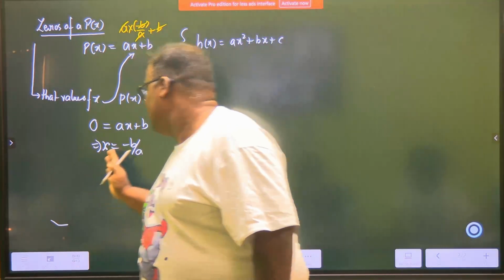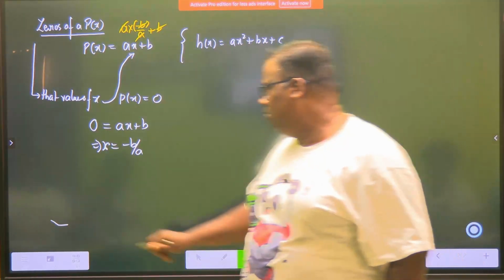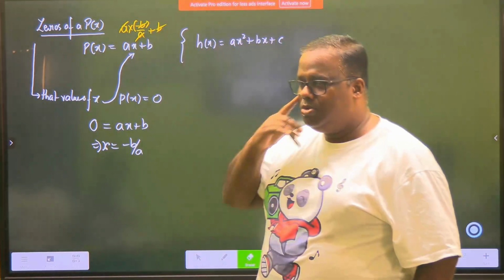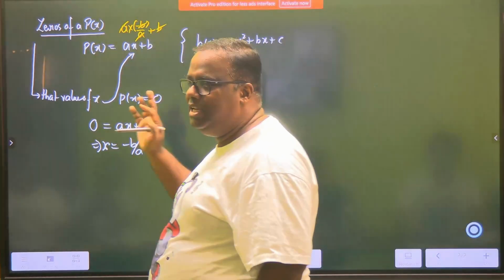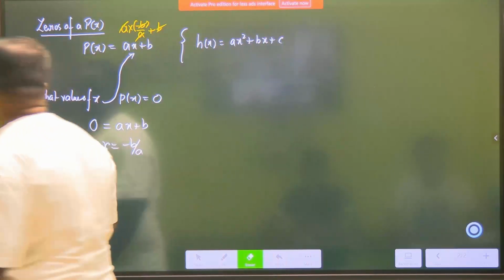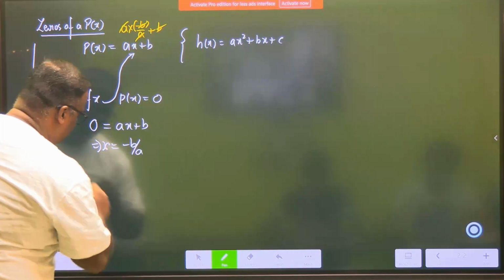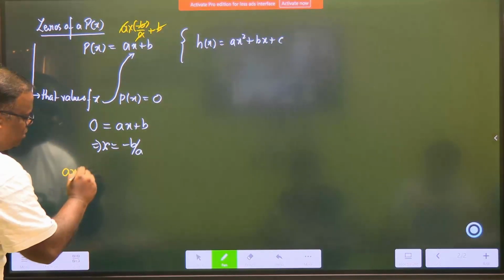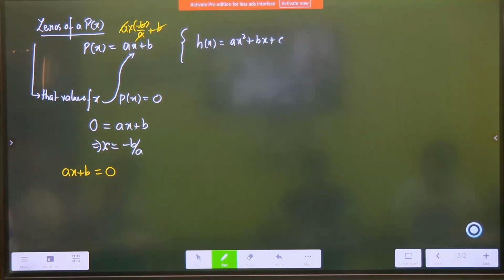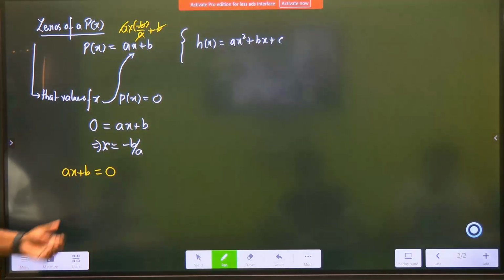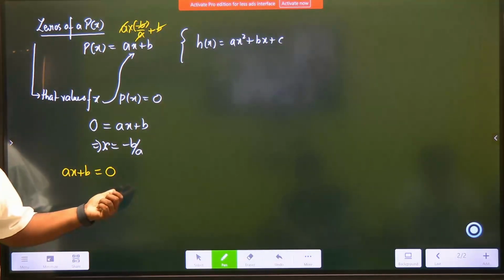Okay, come back. So have you understood what is the zero of a polynomial, right? So in linear polynomials, finding the zero is very easy for us, right? Because when you try to find the zero of a linear polynomial, all you children will take ax plus b, whatever polynomial is given, equate it to 0, and your knowledge from grade 8 is such that you know how to solve this.